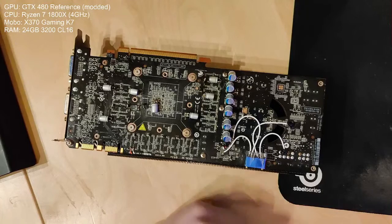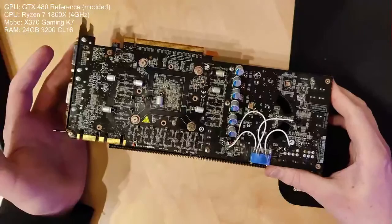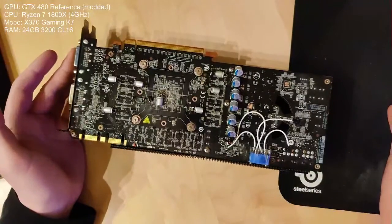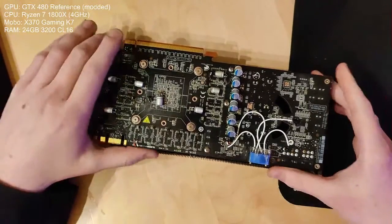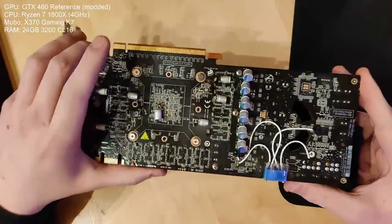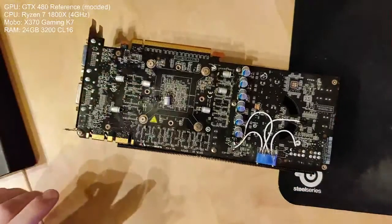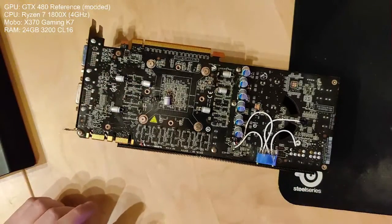But yeah, so last time I did a live stream, my camera arm suddenly disintegrated and I wasn't able to bench this GTX 480 here that I modified. So now today I'm finally gonna do that. But first I'm gonna go over what happened to the card again, and I'm gonna mute my own audio on my PC because I can hear it.